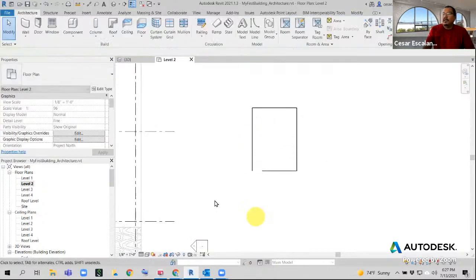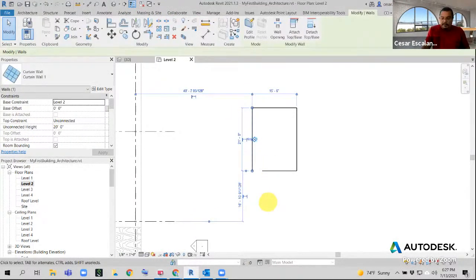So I created this chain of walls in a clockwise direction, and notice how the exterior symbol is pointing outwards. Whenever you create storefronts in a building, do it in a clockwise direction, or if you do it in the opposite direction, make sure you flip it later on.